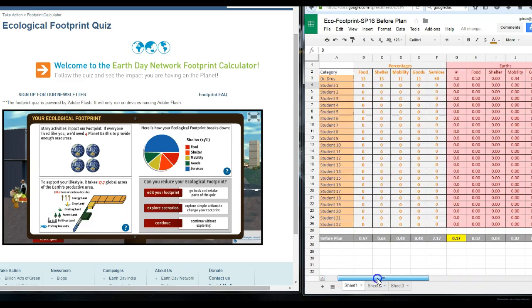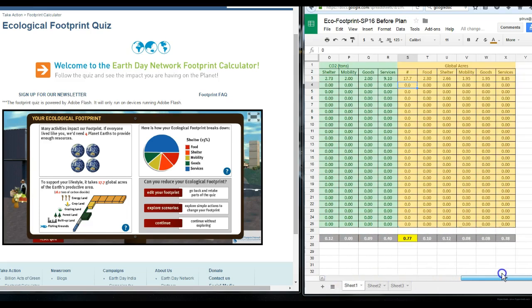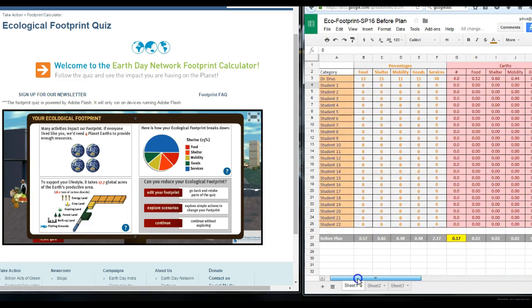You'll notice that there are averages at the bottom, and we're going to see what our ecological footprint is on average as a class. And then over the course of the semester, as you develop your environmental action plan, you're going to find easy things that you can do to cut down your ecological footprint. We're going to do this again, and then we'll have an interesting comparison to see how much just one environmental studies class can save. All right, so when you do this, just enter your last name.